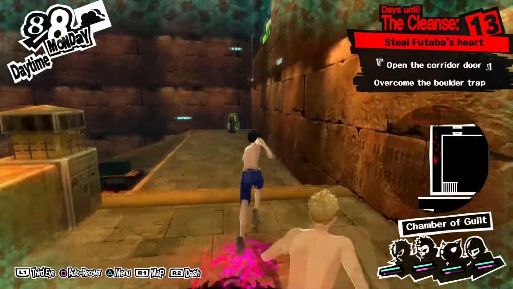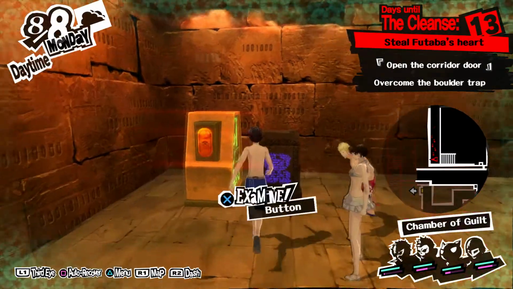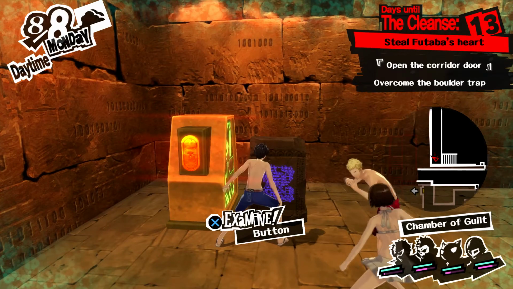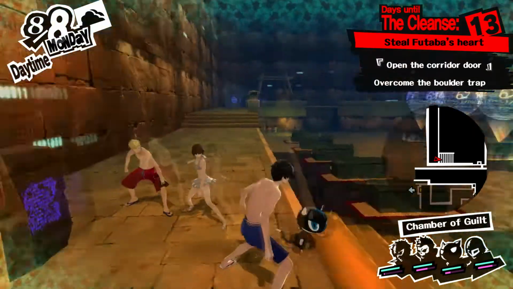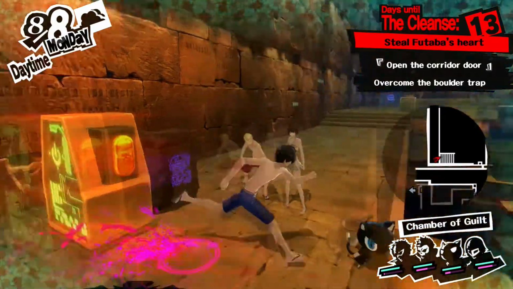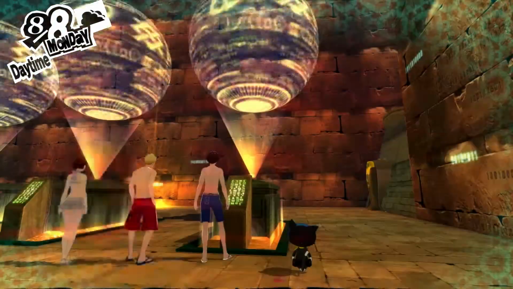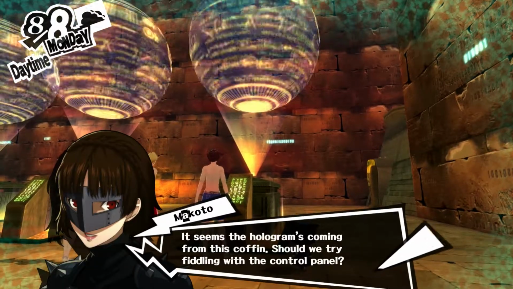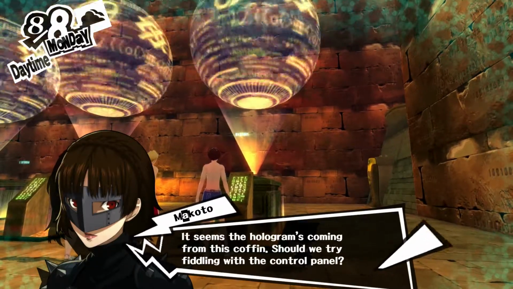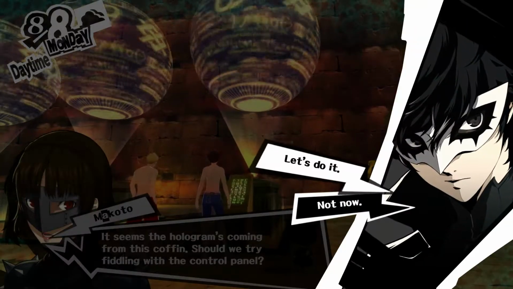B0101. One of the orbs is a different color. And now the button is working. I don't know what to look at first. I don't want to press any buttons, so let's take a look at the sarcophagi. Seems the hologram's coming from this coffin. Should we try fiddling with the control panel? Sure?